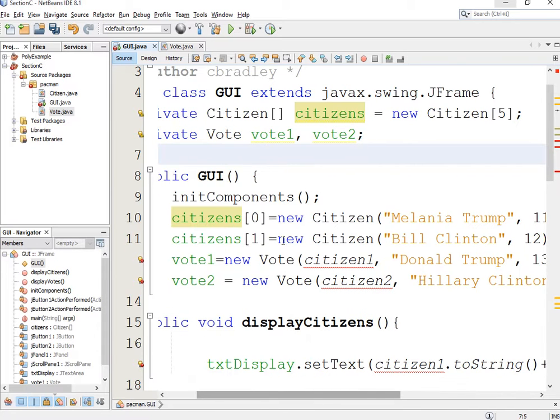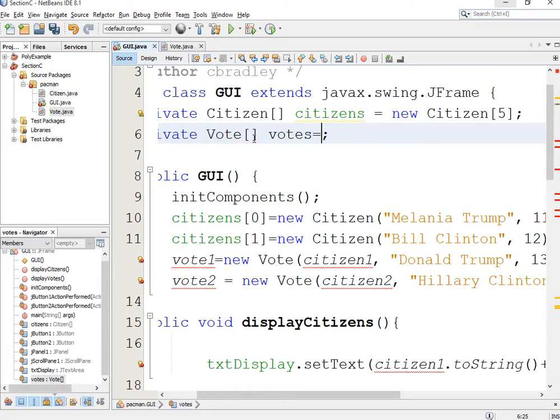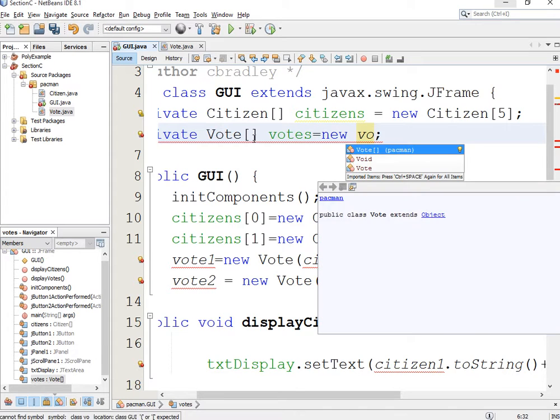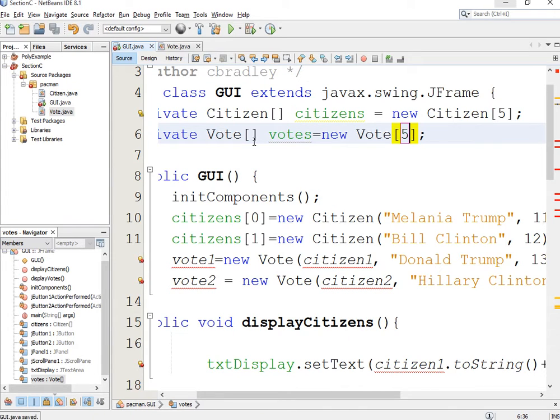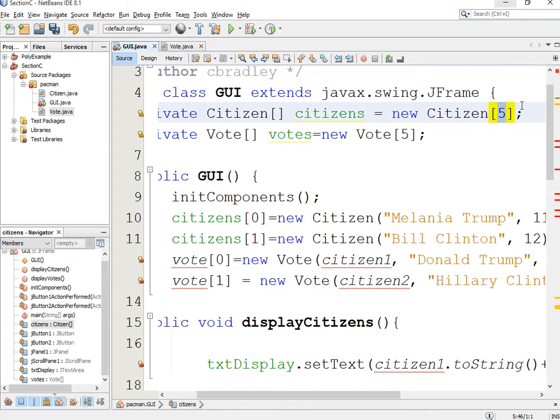Let me quickly do votes as well. So I'm going to say vote array, I call it votes is equal to new vote, and I'd say there size 5. So now I've got 5 votes and 5 citizens. But technically I only have 2 right now, so for the sake of right now, I'm just going to put there 2 and 2.